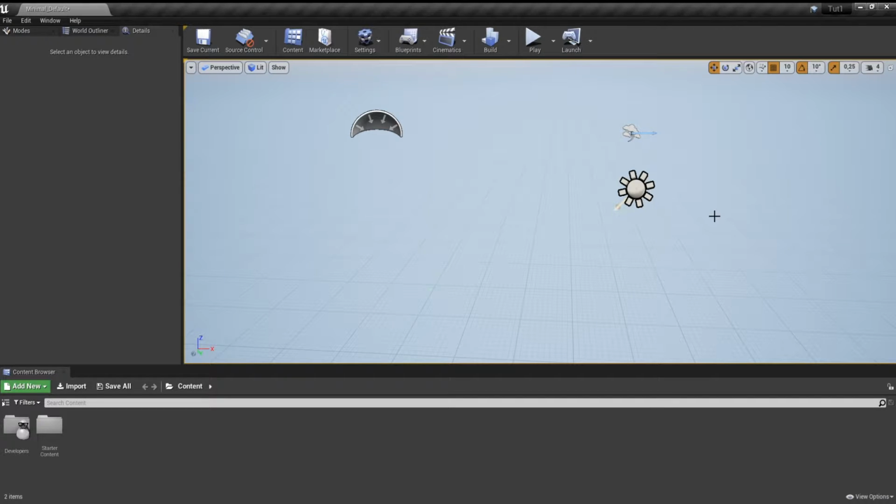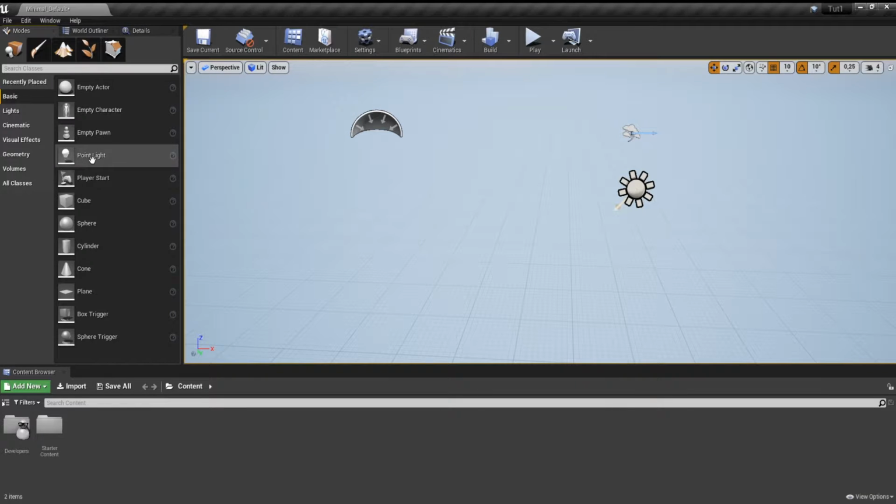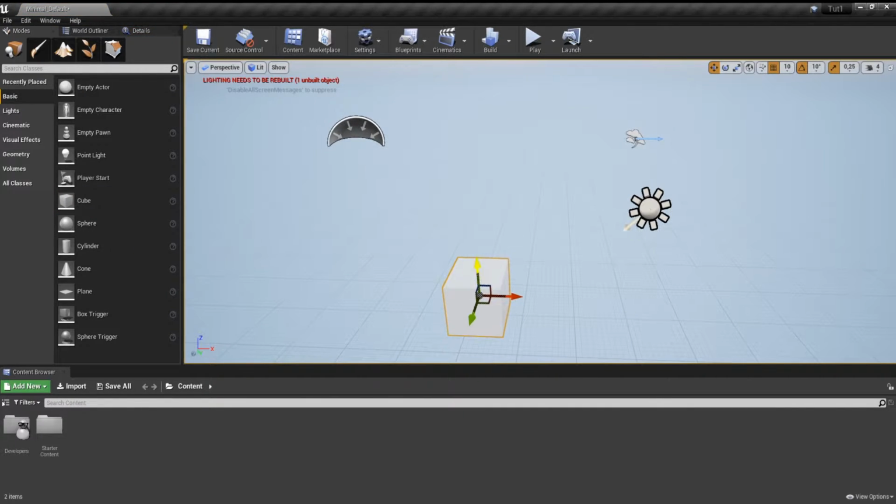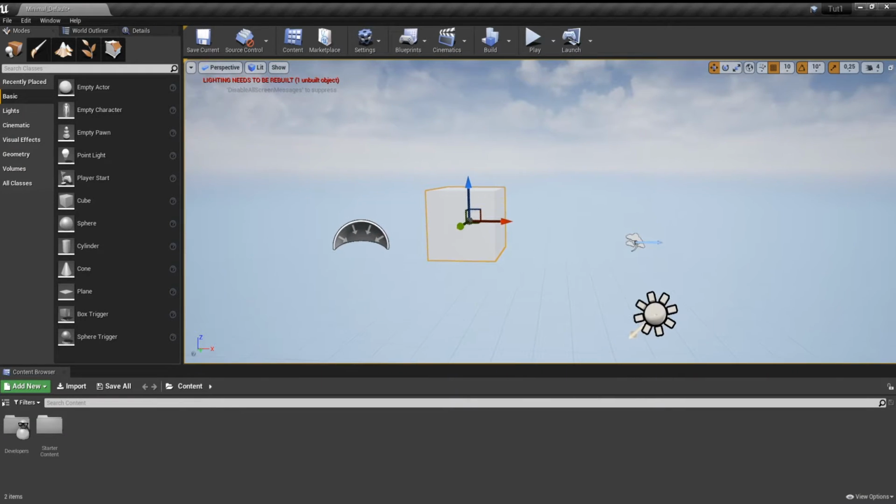When you look at the left corner here at the modes, there are a few selections like this cube, this brush, this mountain, this foliage thing, and this cube thingy again, and there are basic, light, cinematic, visual effects, and everything else. These are the things you can drag in, like the cube, into the 3D view, the real time 3D view.